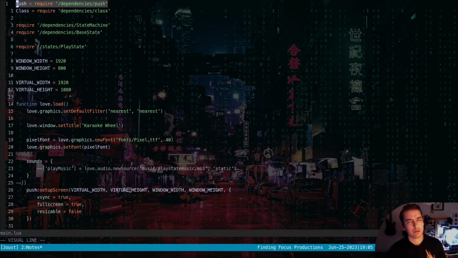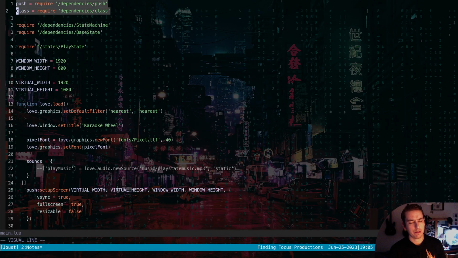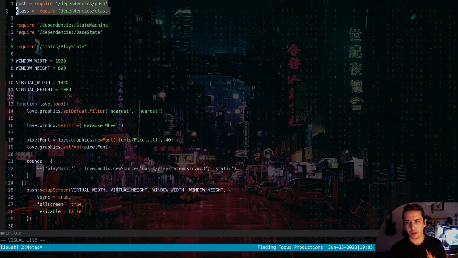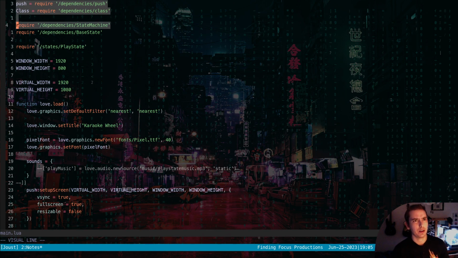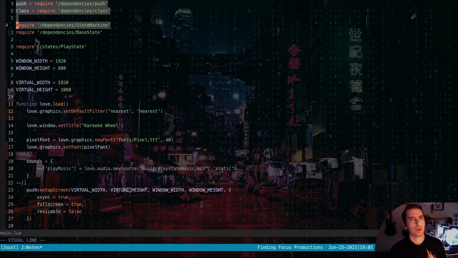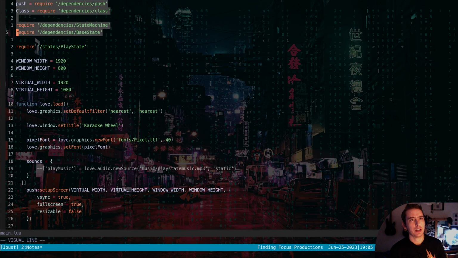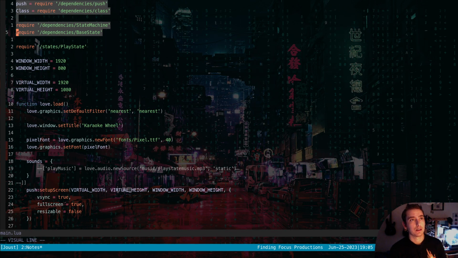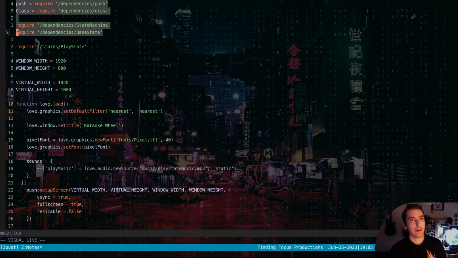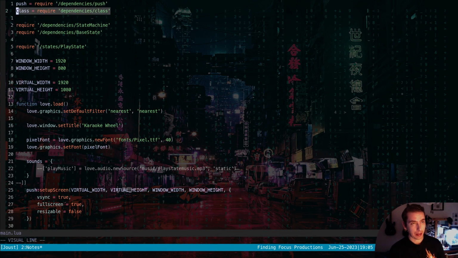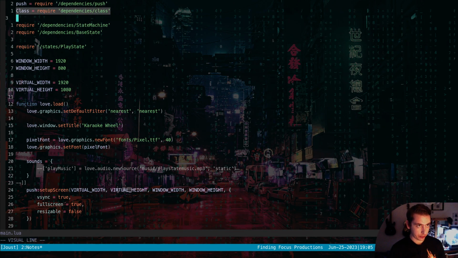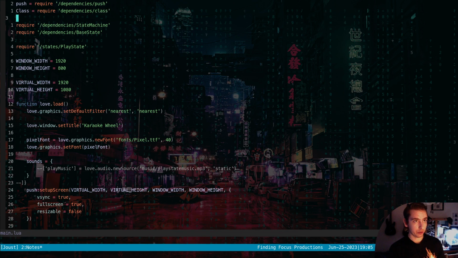All we're doing is requiring a push library for scaling up the artwork to fit the full screen and everything. We require a state machine and a base state, two classes for, and a class library, which allows class functionality within Lua.